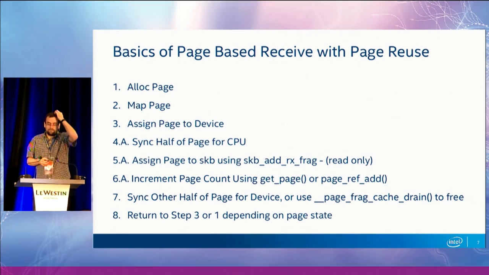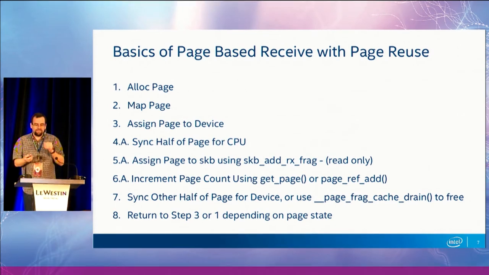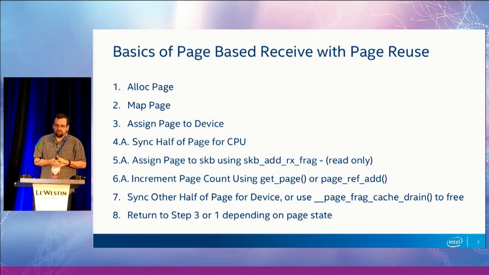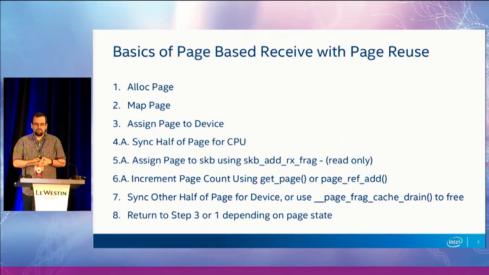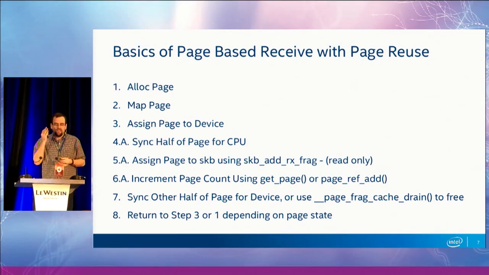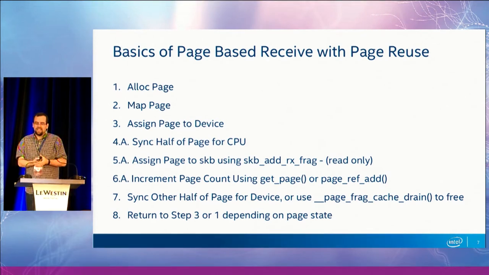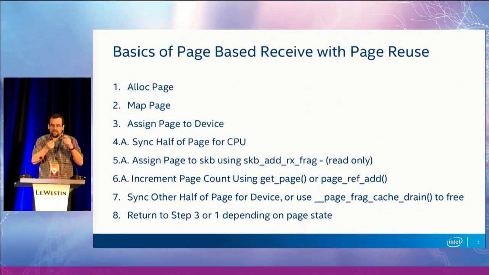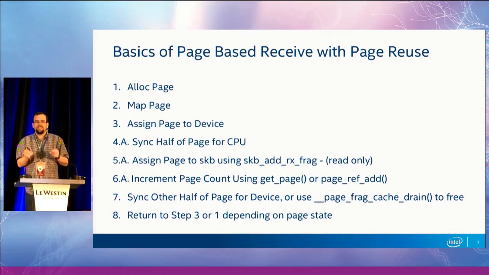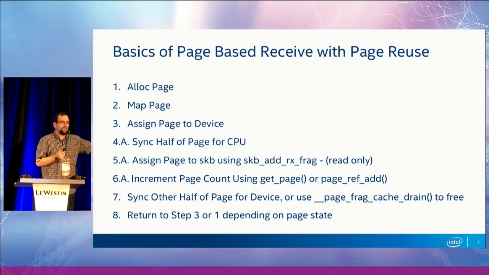Anyway. So one of the things I added was this page frag cache drain, which is kind of a mouthful to say, but it's due to some renaming requests that came from the memory management guys. Basically, the concept is a page frag cache is basically a page that can be broken up into chunks, and we're tracking it via the page count. So to drain it means we're wiping out all the references we hold.